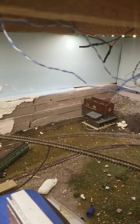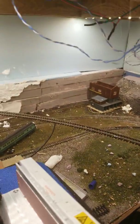Next section I'll be doing, be back in there, which I probably won't record because I have to cut out that section of track and some other headaches.